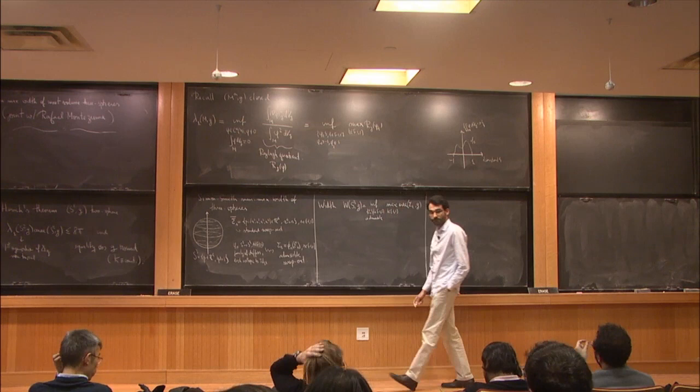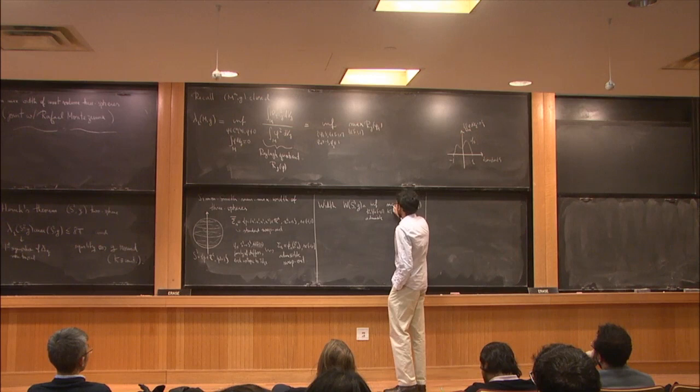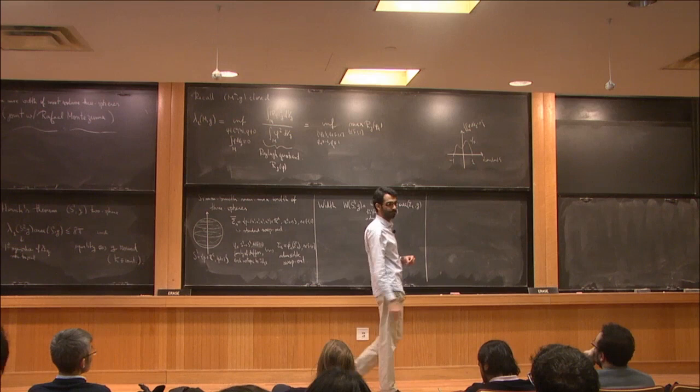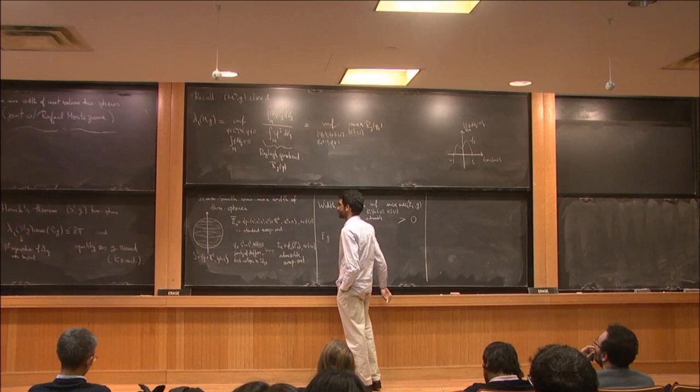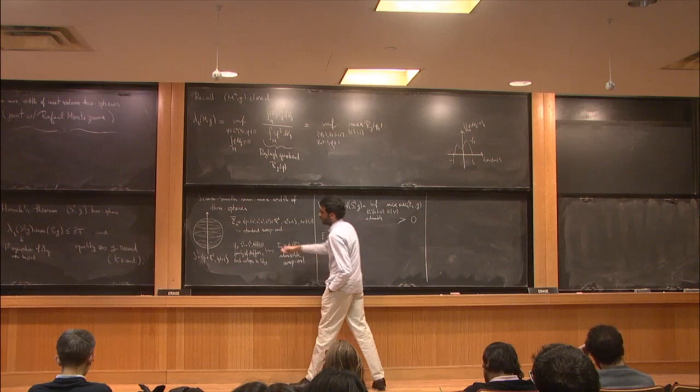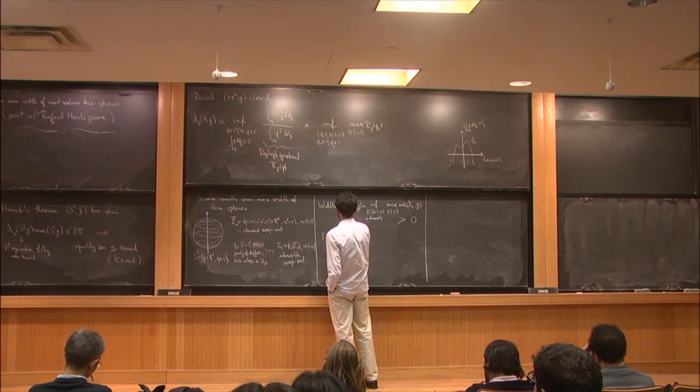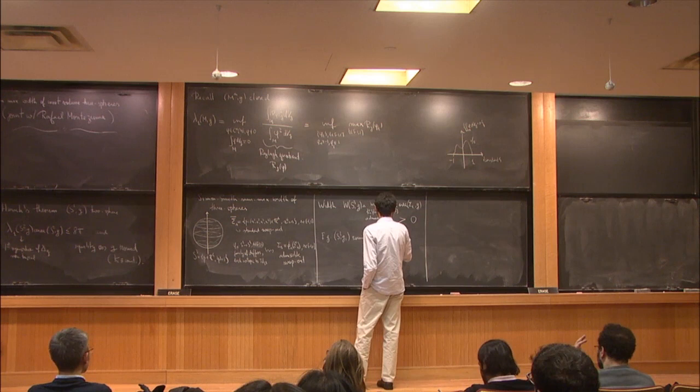Okay, so since every admissible family has a slice that divides the sphere into two pieces of the same volume, you can use the isoperimetric inequality to show that this number is non-trivial, it's positive. And also, you can compute, for example, since you know the equator in the round metric is an isoperimetric surface, which is a slice of maximum area of some sweep out, it's easy to show that the width of the round metric is equal to the area of the equator, which is 4 pi.